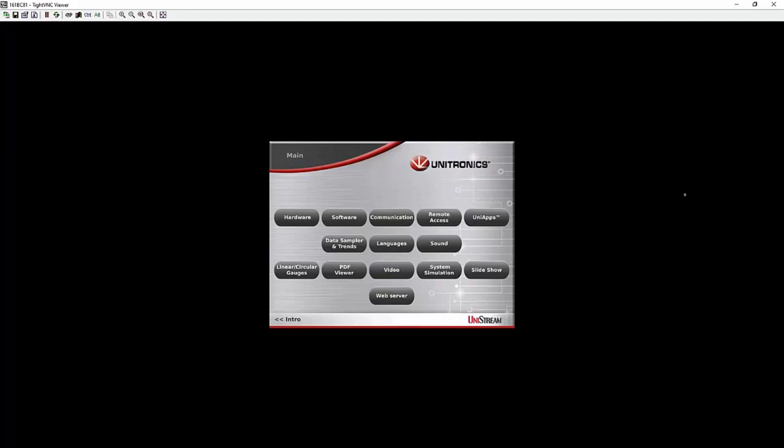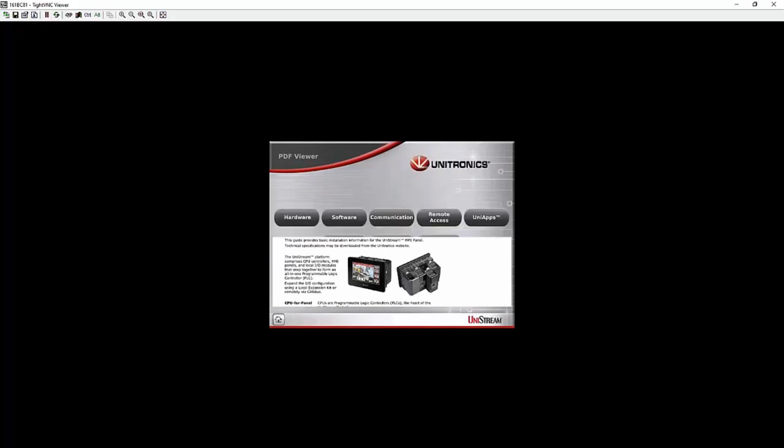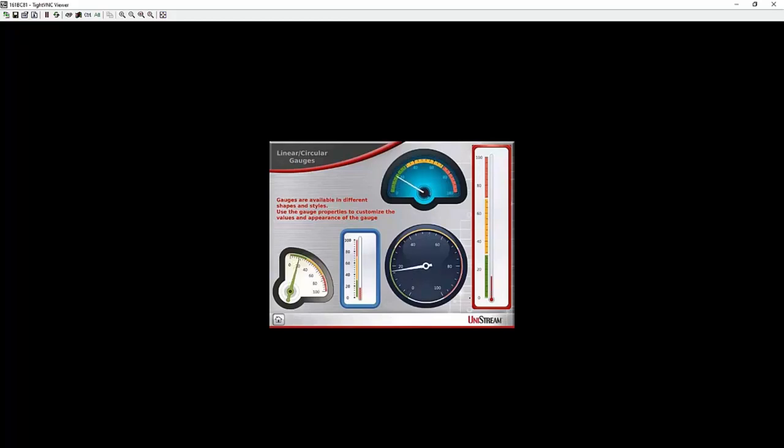If I'd like to use a UniStream to view a different HMI, maybe duplicate a screen, UniStream to UniStream, one UniStream would be set up as the server, the other would be set up as the client, and you can duplicate that HMI. It's important to note that as I make selections here on my PC, the actual HMI updates, right? So this is the HMI being duplicated on my PC currently.